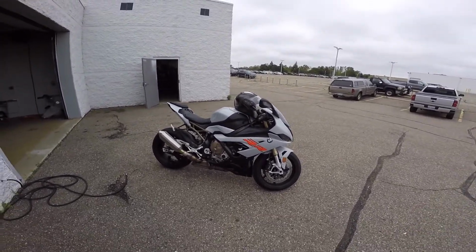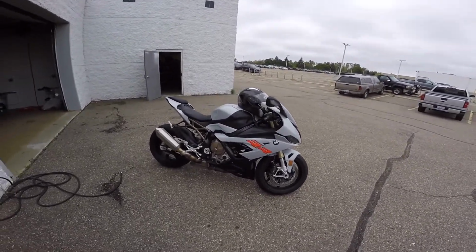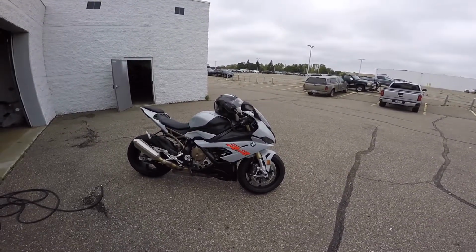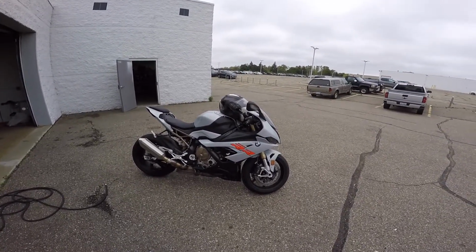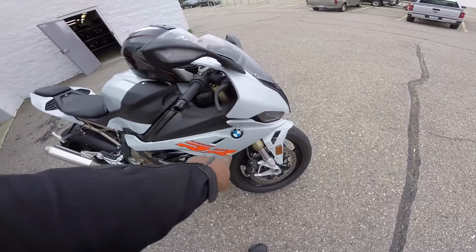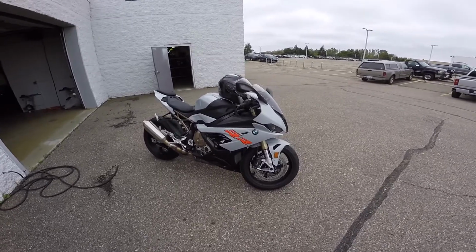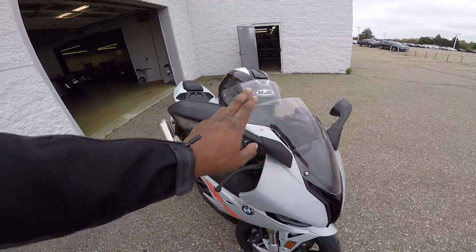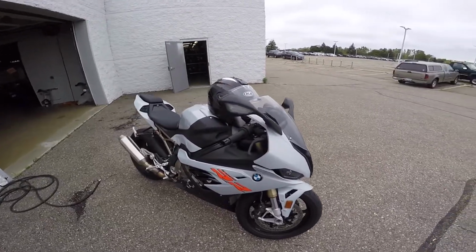I'm gonna do a windscreen that I'm in there talking to Corey about. Also have to do the ECU flash along with the flapper mod delete, as well as the Sprint air filter. And I'm possibly thinking about doing the winglets, to help with the downforce, and possibly doing the Rizoma mirror wings, I think they're called the Rizoma Stealth wings.